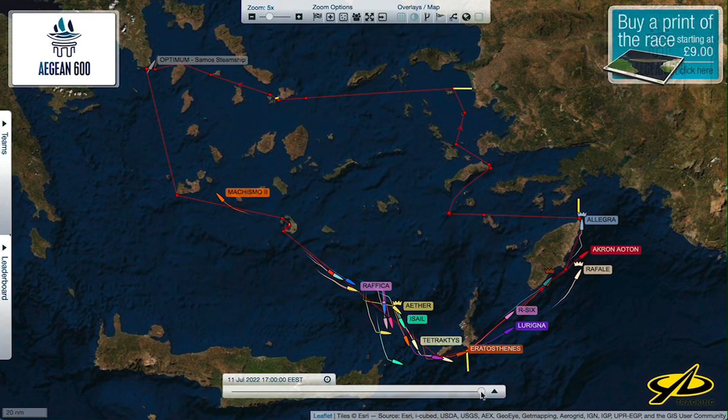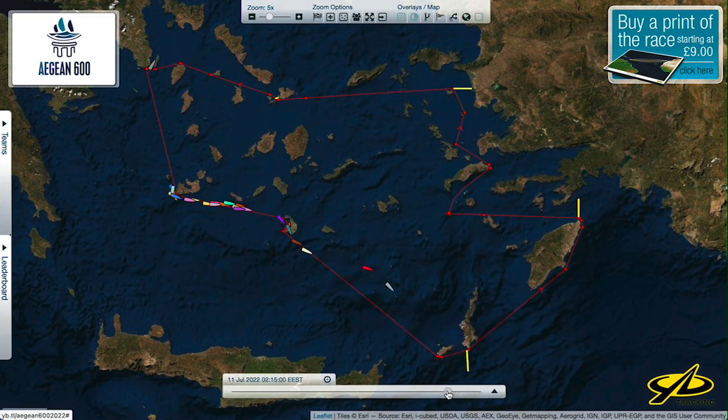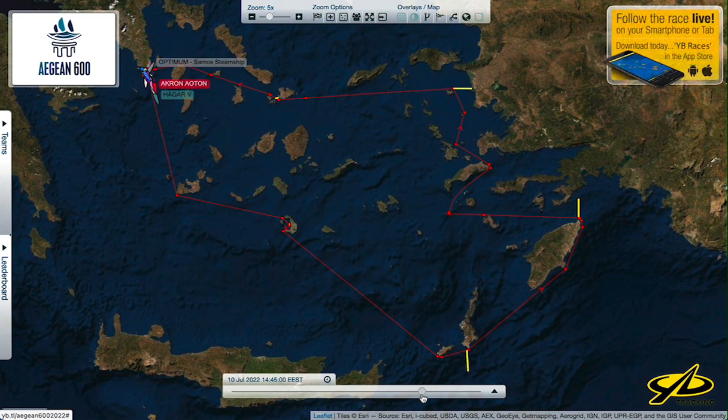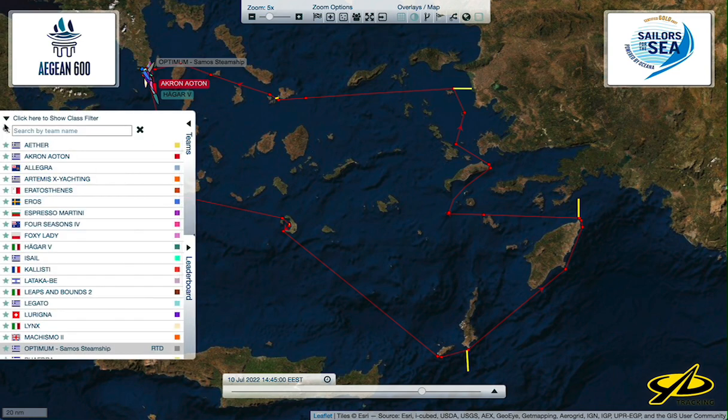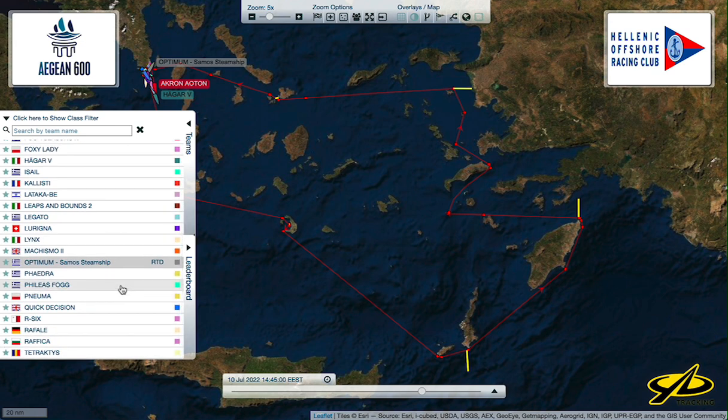This year has been nothing less than fantastic. We've got a good solid Meltemi that has been pushing the boats up and down the race course. The access to this tool is through the Aegean 600 website — go to race tracking and click on YB tracking to get this view. I'm going to step through the tools you would use to watch this race and give you a few tips. On the menu bars on the left are the alphabetically listed teams. We've got a wide variety of entries from monohulls through to multihulls this year, and with a few exceptions, all are out on the race course.